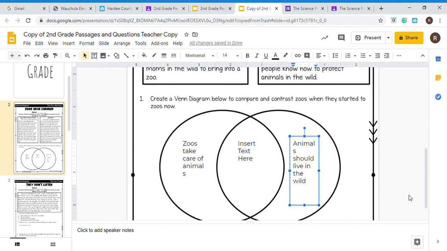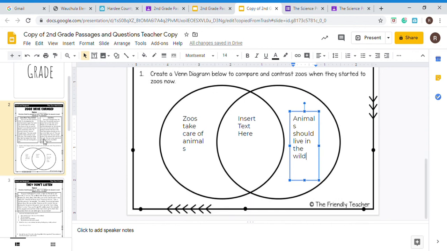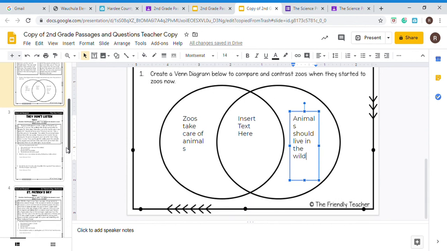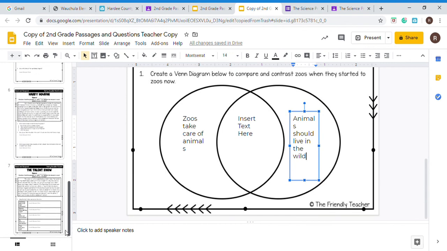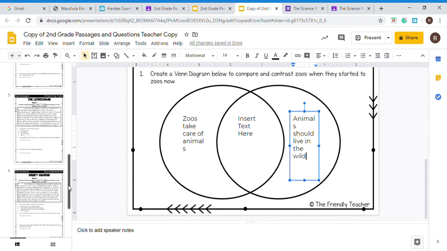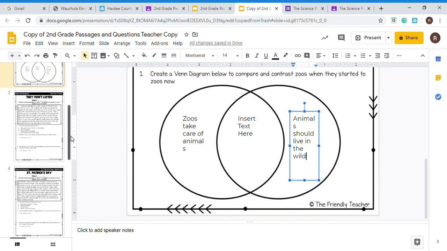Again, this is the great thing about Google is everything is automatically saved. So for this item, the teacher may not want this submitted until all of the assignments are completed. If they send it to you like this, they probably will not want this submitted until everything is completed, and that's okay. So everything is saved.